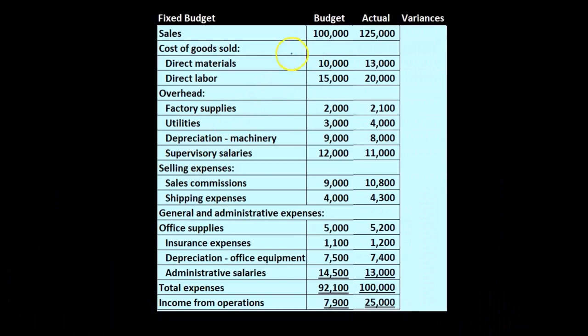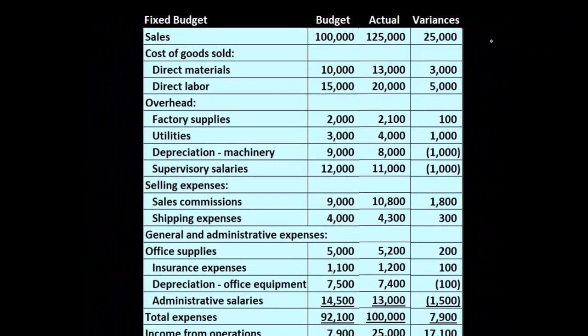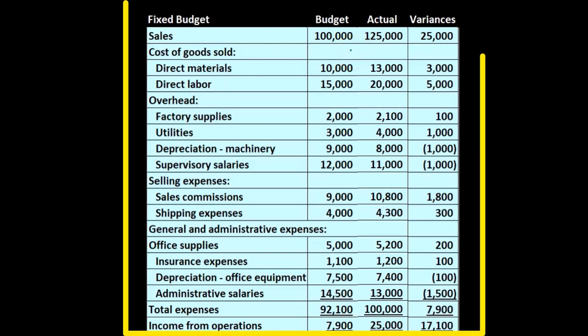So then if we run the actual numbers for the actual income statement, the performance statement, the timing accounts, how did we do over a time period? And then we're going to take the difference, otherwise known as the variances, between the budget and actual numbers, and we'll consider what those differences will be. Now we can look at this difference and we can say, okay, the actual is greater on the sales than it is budgeted. So that's going to be a favorable difference for the sales. And we can go and say, that's good.